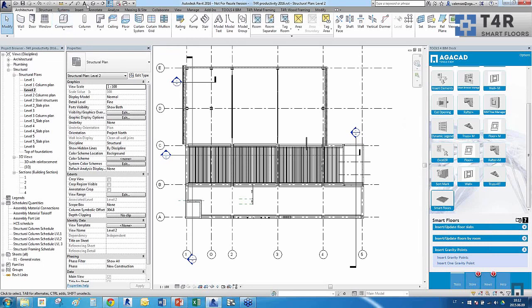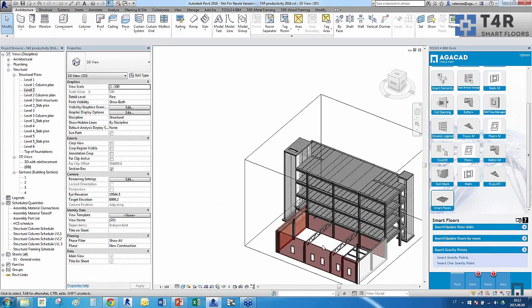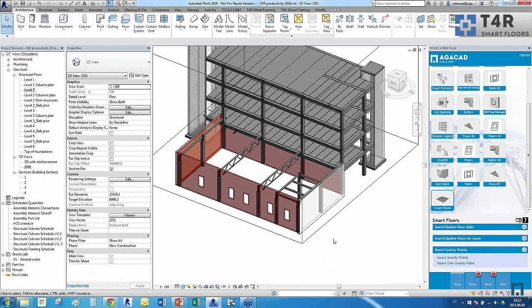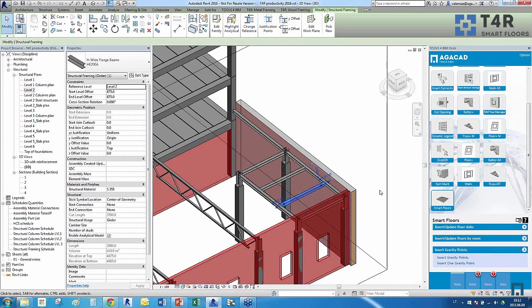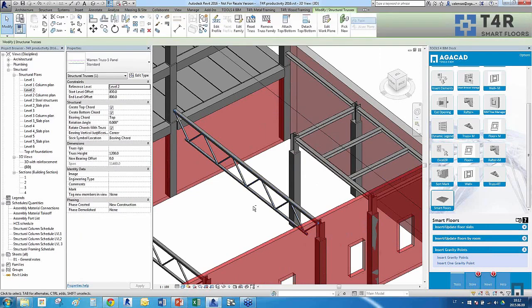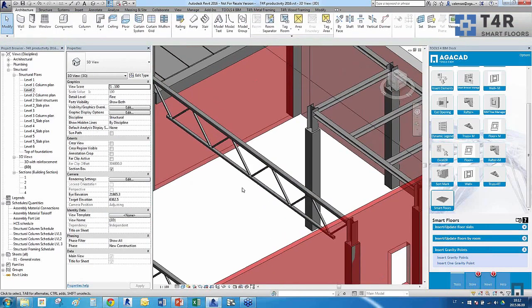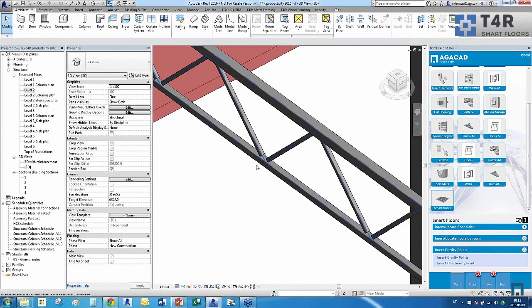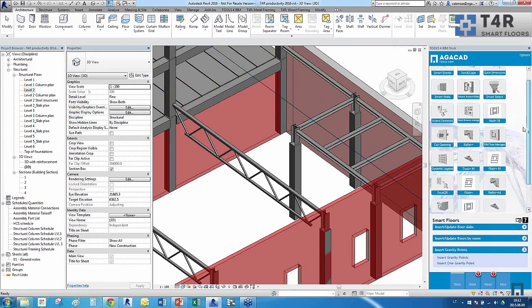Okay, let's just switch to the 3D view and switch to another tool. So I have here some steel elements, and if we want to cope, by default when you draw the truss family, we have here web elements not cut according to the charts, but you can easily solve this with our tool.